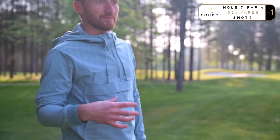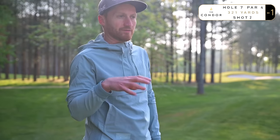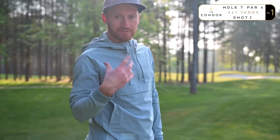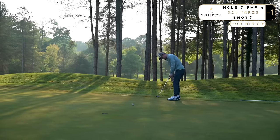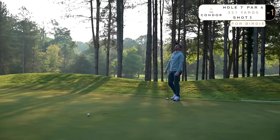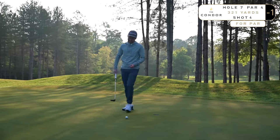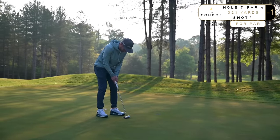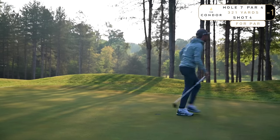Not a chance there, but something special is happening today. If we can stay under par through nine holes, this could be the first under par round we've had in a long, long time. Tapping in regulation par on the seventh. Eighth hole — sun coming up now, starting to see even more of the colours here at the Condor. A small target area down the middle set up a fairly short approach over a pond on the right-hand side. I was hitting it so nicely until then — out of nowhere, a near-shank right.